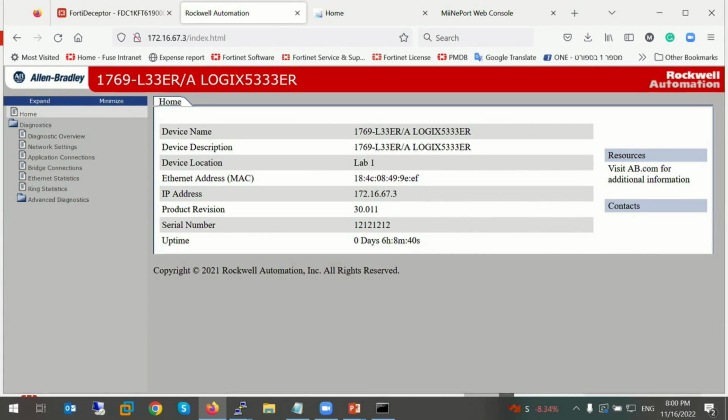We have three versions of decoys. We have the decoy that runs the full operating system, Linux, Windows, so it's a full-blown OS. It's everything like the real thing. Decoys for IoT and OT use what we call emulation code. They look and feel like the real thing without running the actual OS.